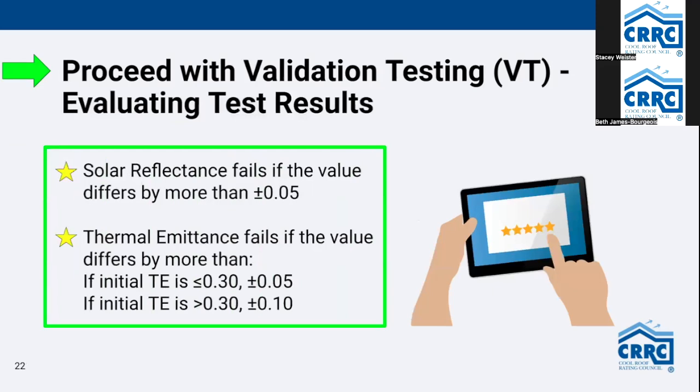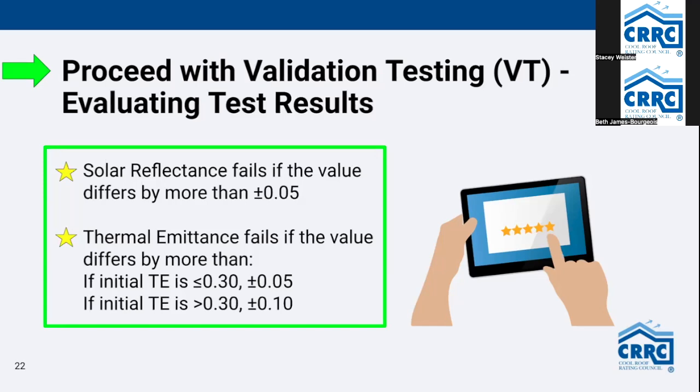An important point is that the product must pass the tolerance for both solar reflectance and thermal emittance. This requirement is not something new, and the tolerance for passing and failing has also remained unchanged between the programs. In order to pass the validation test, the product must be within plus or minus 0.05 of the original solar reflectance.